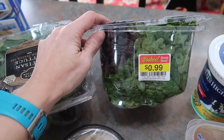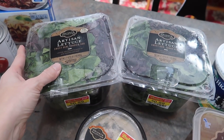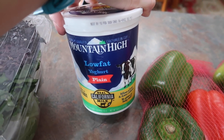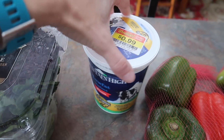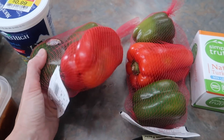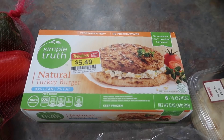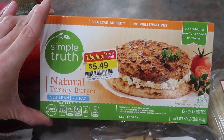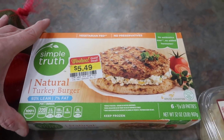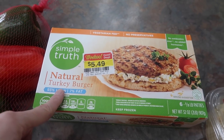I love it when this artisan lettuce is cheap like this — 99 cents for a huge container! Now I can meal prep some salads for Dave for lunches; he loves having several salads in the fridge to grab in the morning. I have some plain low-fat yogurt, 99 cents for this huge container. I wanted to try making my own yogurt — fingers crossed this is the right kind to use as a starter. They had peppers today, three to a bag, 99 cents a bag — I thought we would add stuffed bell peppers to the meal plan. I love picking up burger patties when they're on clearance; the regular price is like $12, so I've got two pounds of meat for just over $2.75 a pound. Not the best I've ever seen but not awful.